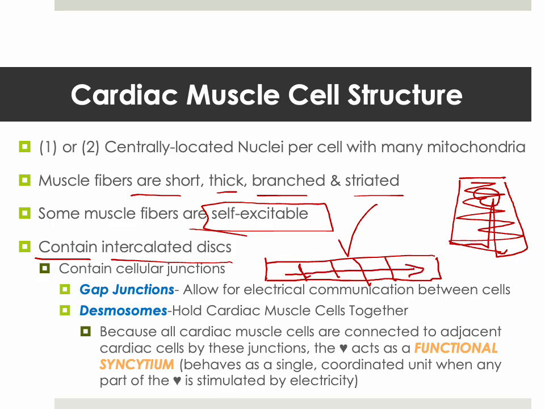The reason is that this self-excitable portion needs to be efficient, and these junctions allow that because they have gap junctions, meaning that the electricity and the stimuli is going to go through this instead of doing this. If you guys think about it, I don't have to go be knocking doors. Instead, I can go through the walls. Okay? This is called a functional syncytium because it behaves as one single coordinated unit instead of different units, because we need our heart to be as effective as is functionally possible.